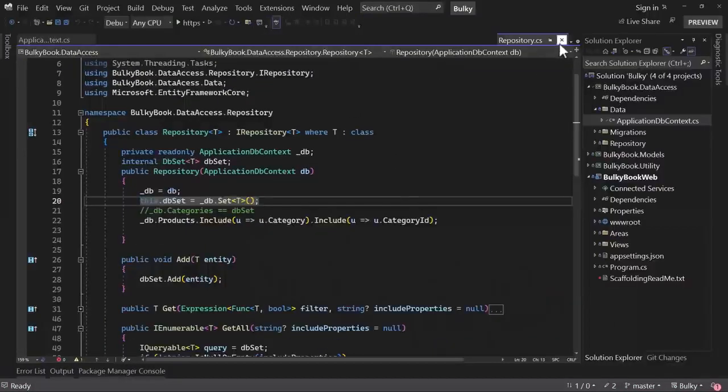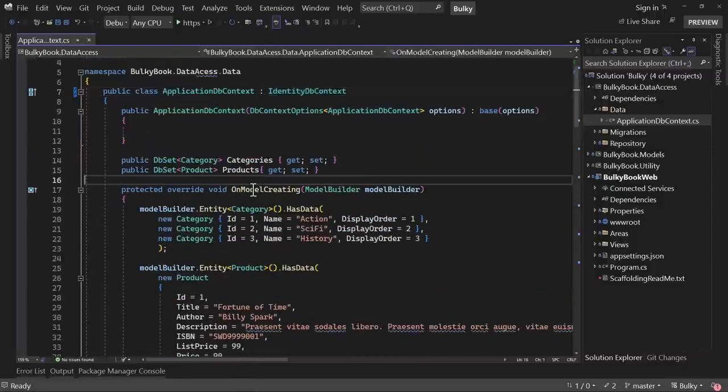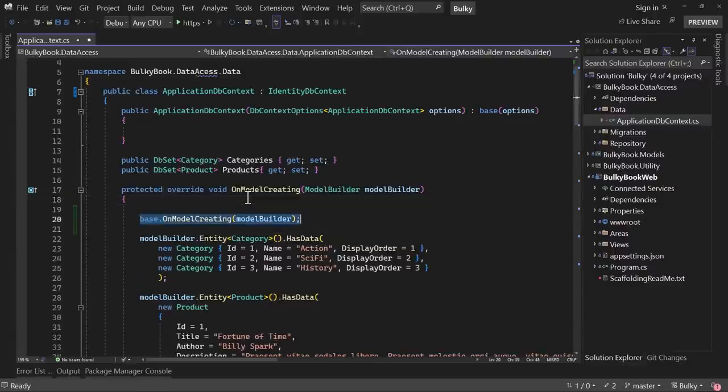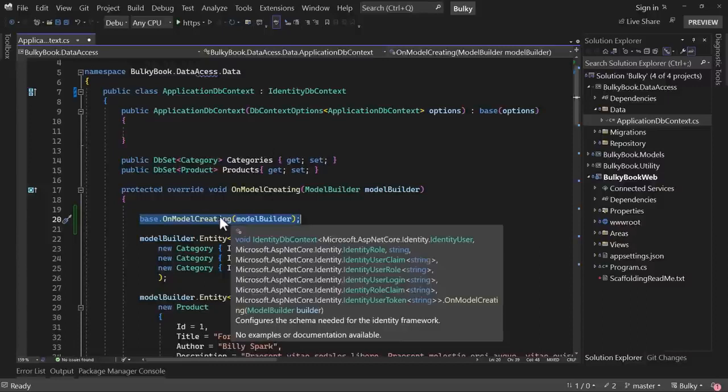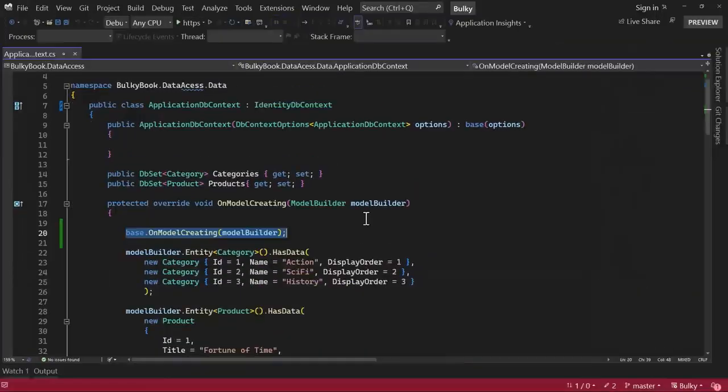I will not go into much detail about what is going on here, but basically where we have the application DB context, if you have on model creating, there you will have to write this one line. That is because keys of identity tables are mapped in the on model creating, and if this particular method is not called, then you will run into the error message. So ignore all the details here. It is one of the configurations that is needed. So when we have identity DB context, we have to add base.OnModelCreating(modelBuilder). And with that, if we run the project here, it should work again.